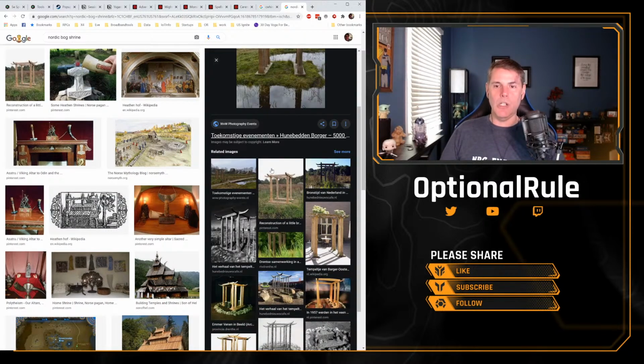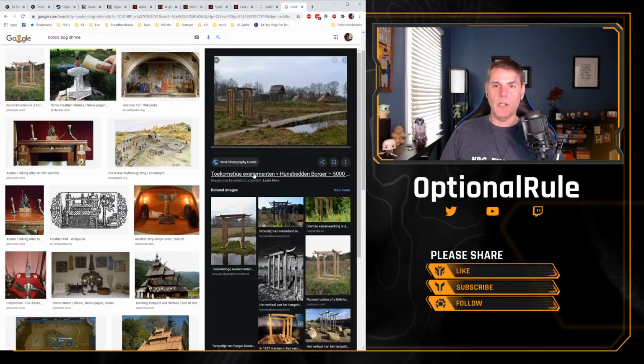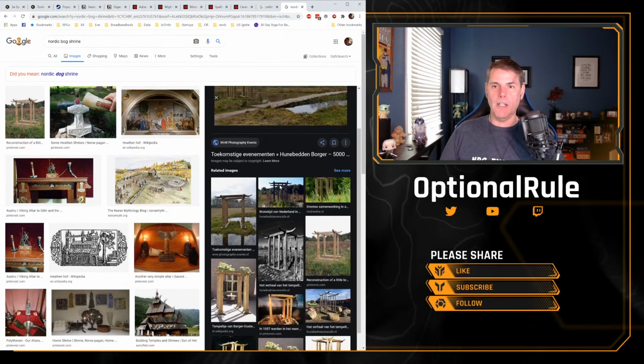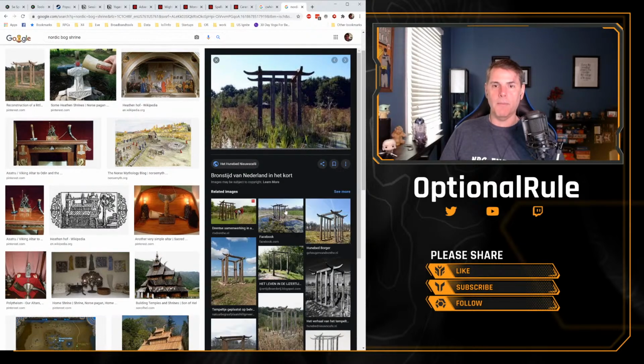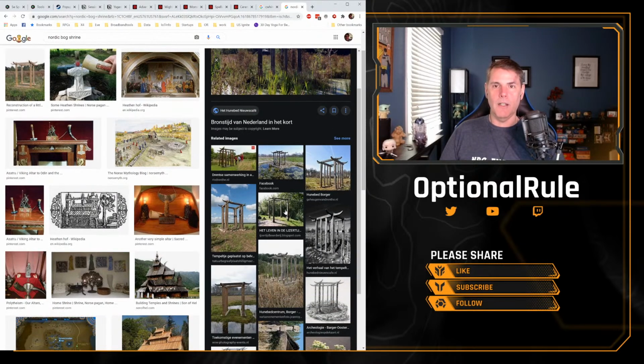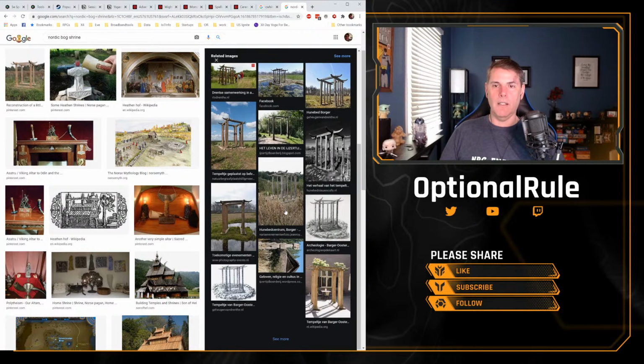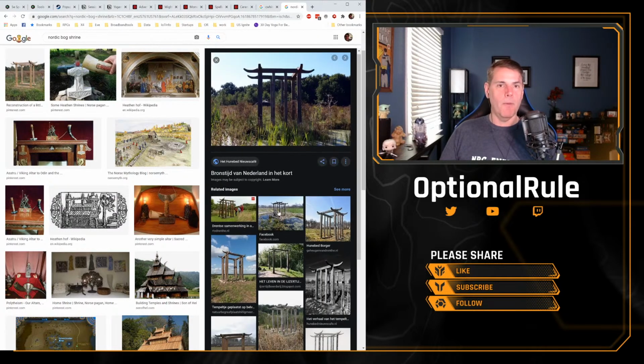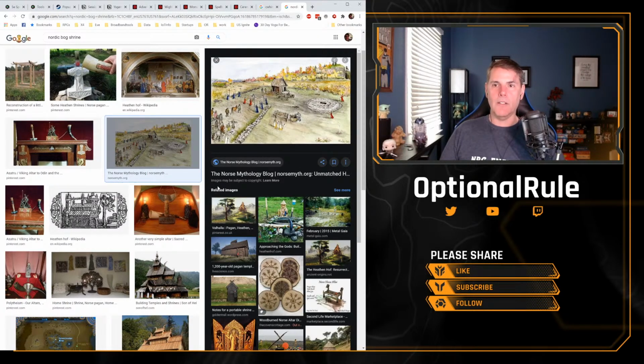It's vaguely Asian, vaguely Nordic, which is what I specifically like about it because I hate direct cultural analogs. But yeah, something like this would be really great. In Nederland, so it's Germanic, but look at that. That's cool too. Anyway, I'll use something like that where they leave sweet cakes or offerings.